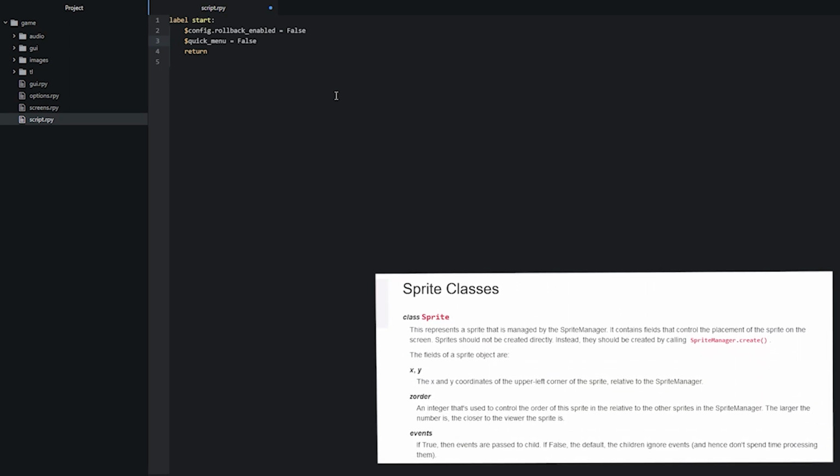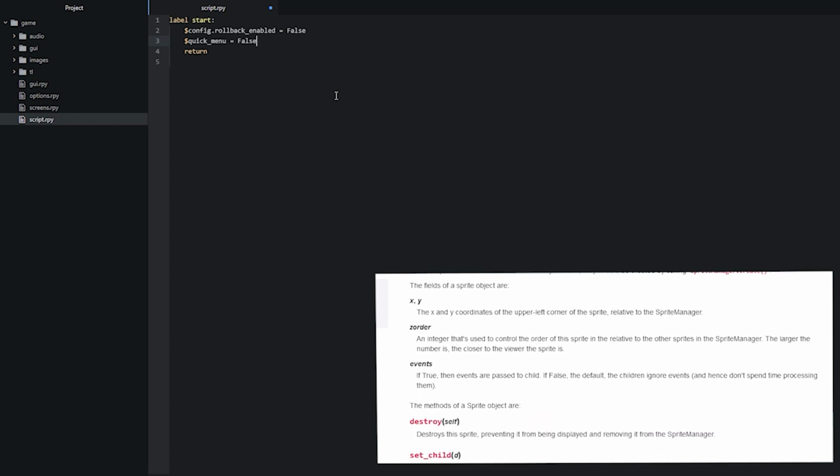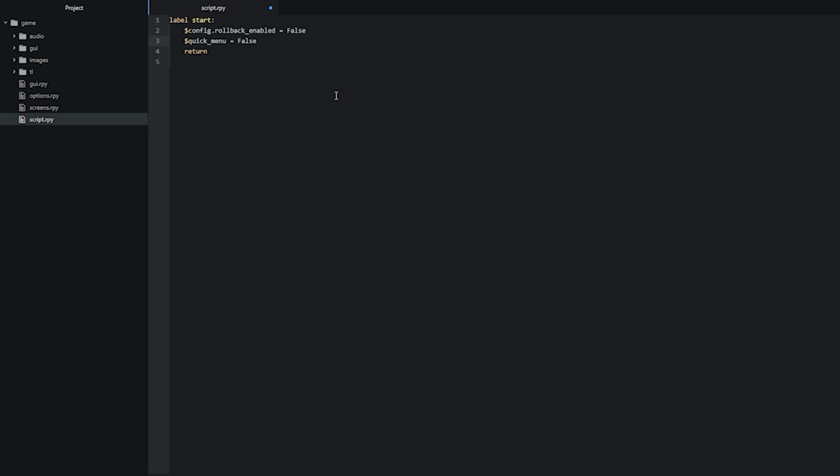So in order to use this Sprite system, we are going to need to create a Sprite manager. And we are going to create two different sprite managers, which are going to be managing these sprites. One is going to be for the environment items and the other is going to be for the inventory items. So we're going to create a new line and create this. We're going to say environment SM, which stands for sprite manager, is equal to sprite manager.